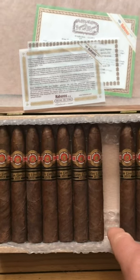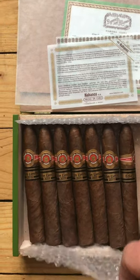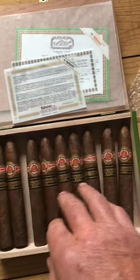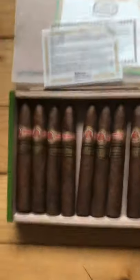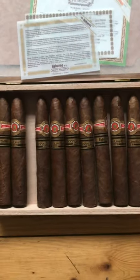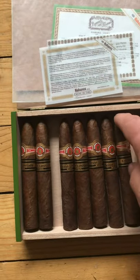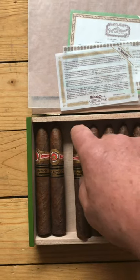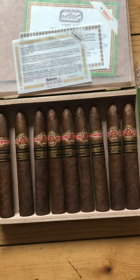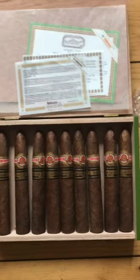I can see the bubble wrap just there. What's going on? The box is too big for the cigars, or the cigars have shrunk and are not quite the right size for the box. Because usually in a box of Cuban cigars it's a pretty tight fit and it's hard to get them out. But in this one, something must have gone wrong.